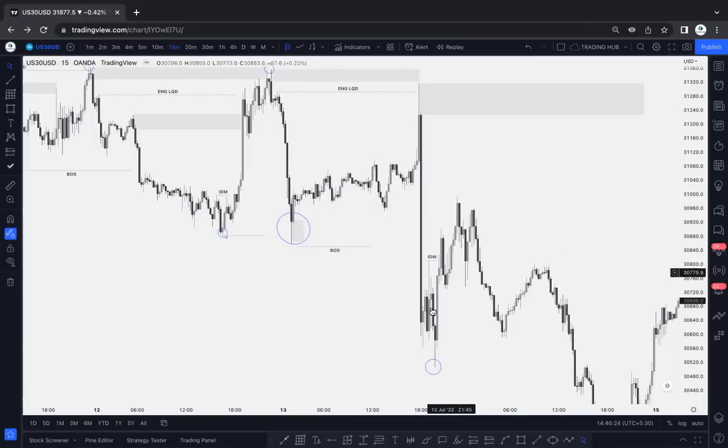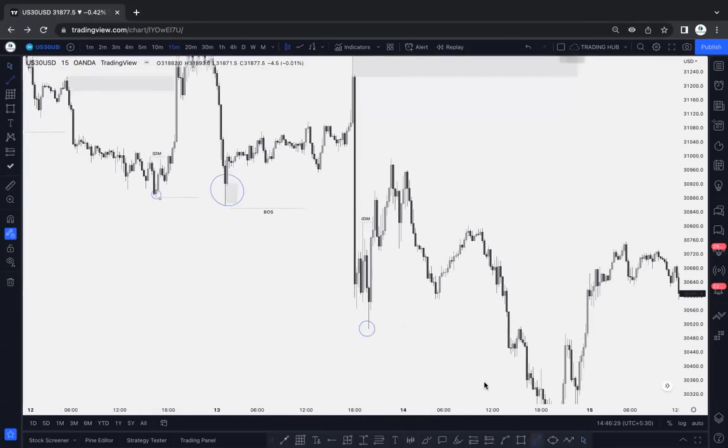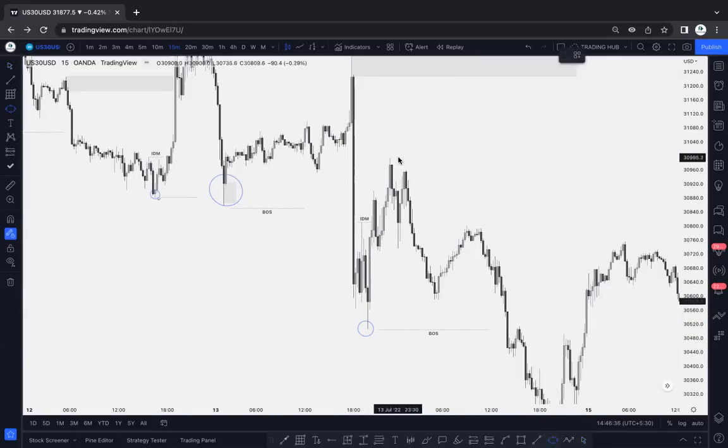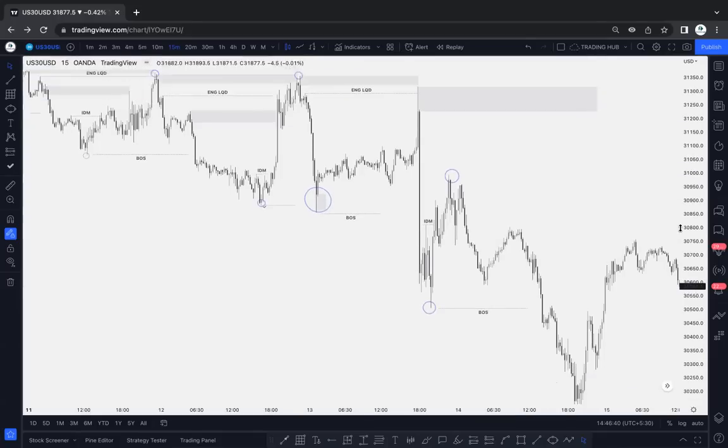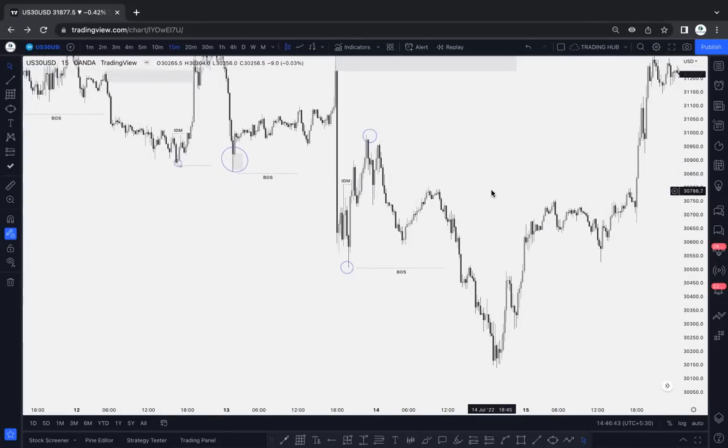Okay, so this is the inducement. The market created a confirmed lower low here, and then what happened? The market took this structure, this one is our BOS, and this is our lower high. And then what happened here? Break of structure. After confirming this low, where is our inducement? Maybe here, a little bit downside. This one.